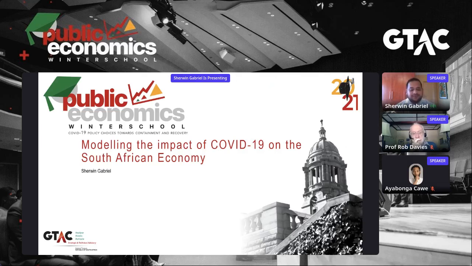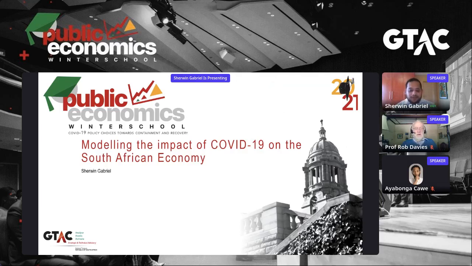The initial assessment for South Africa, which we did in April last year, is one of the first economy-wide evaluations of the potential impact of COVID-19 in a developing country. Many other countries are using this type of analysis or a modified version of it to assess the impact of COVID, of the recovery, of lockdowns. We've written a number of papers on this, but we'll focus on this initial assessment today.